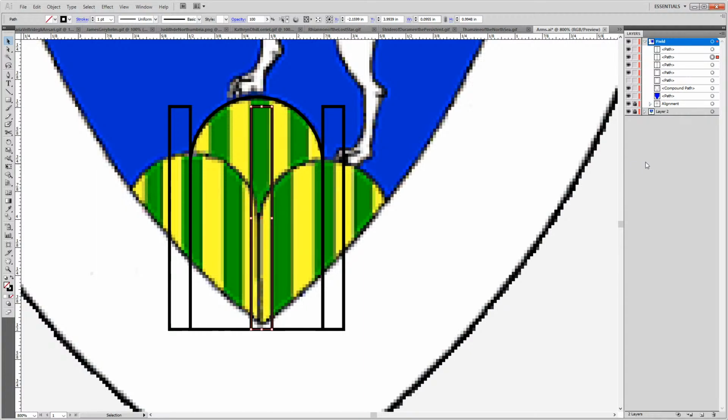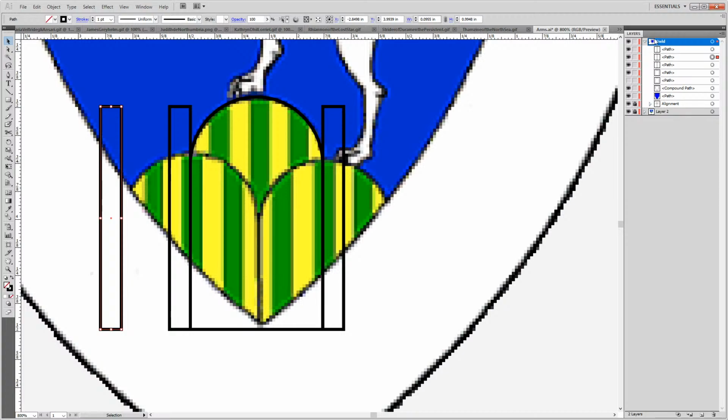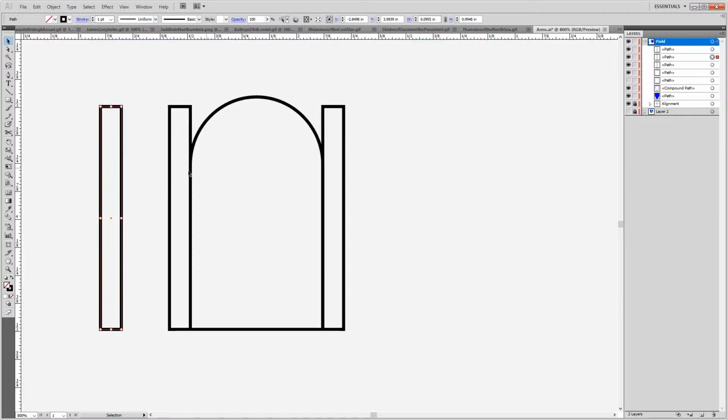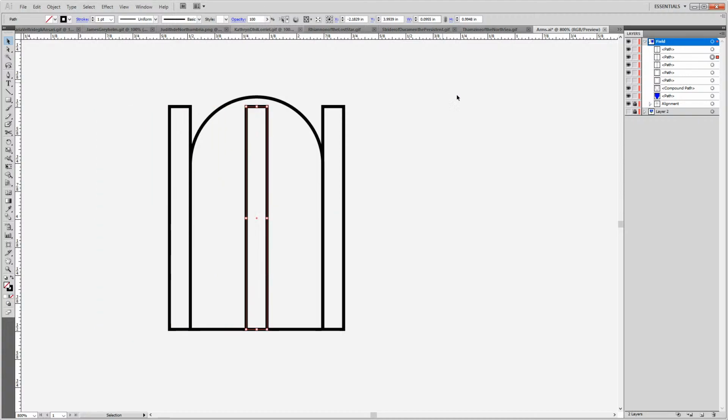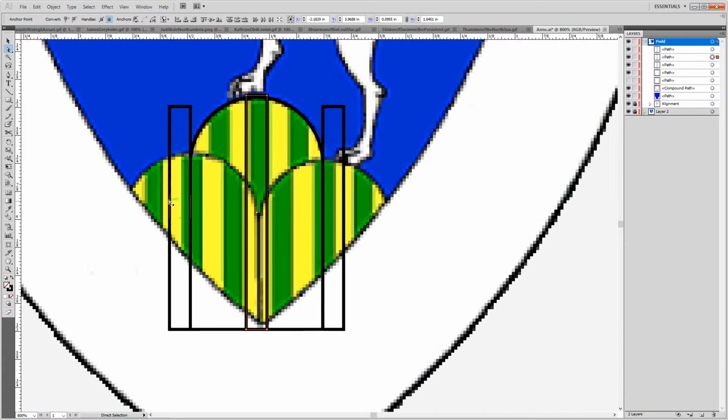Okay, I'm just going to drag this off to the side so I don't get in the way. That's lining up with the center of the big shield of my reference image. I'm just going to turn that off. There we go. Now that lines up with the center. Drag that up to there. Okay, I can turn the background image back on.